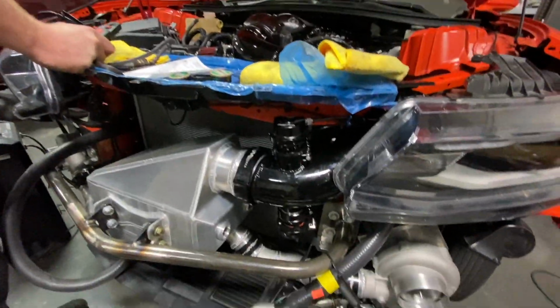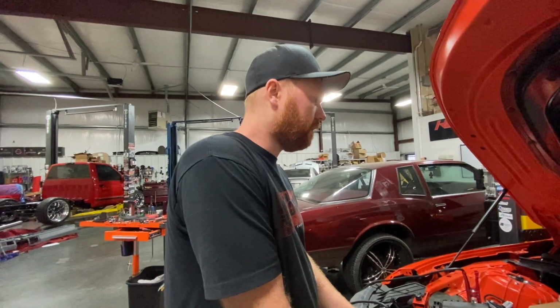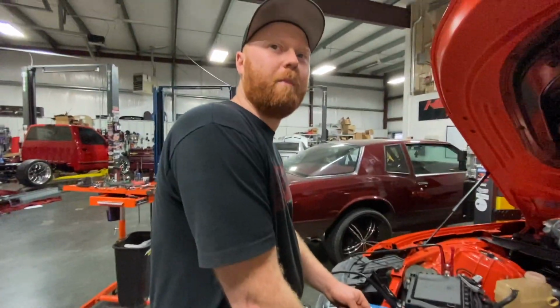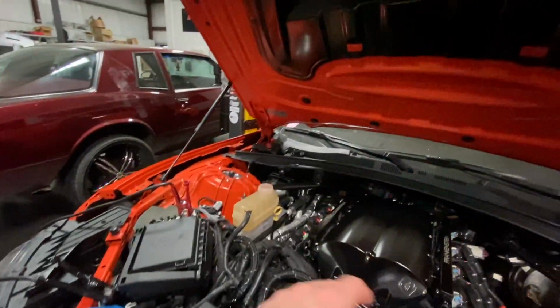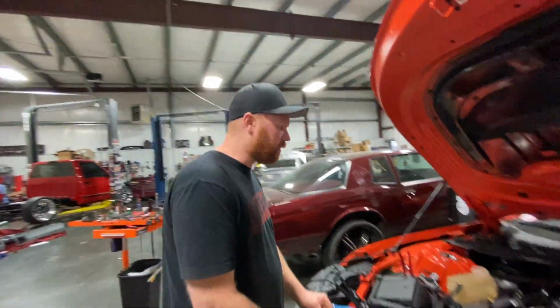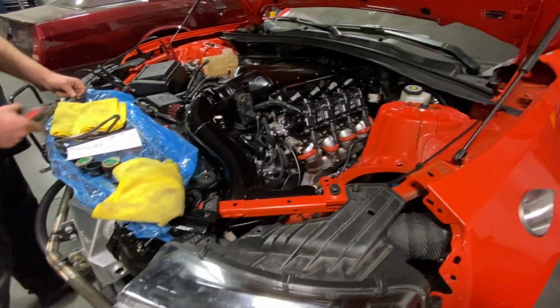For sure. And the up pipe from the other kit made it extremely hard to change the back spark plug. Oh yeah, it took about an hour just to change one plug. I remember that. Now it's just clear as day back there. Meter hoses and you're good. Yeah, we got the water lines hooked up.